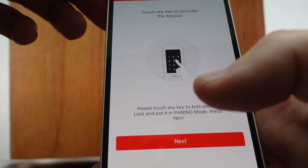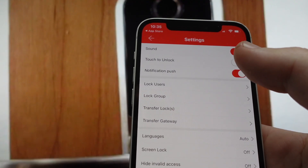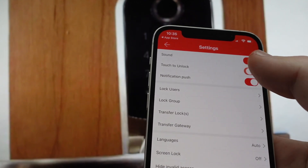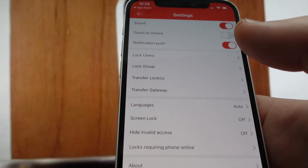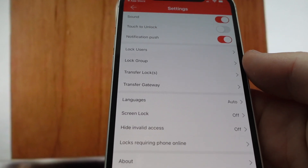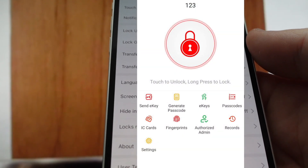You can add it to a group and tell it whether it opens left or right. Then we'll look at what we can do to control it. We have a bunch of different options — we can use our phone to directly unlock it, control the users of the locks, add locks to different groups, and change the access codes. What's really nice is that you can create different access codes and send them to different people, and they can be temporary, only available for a certain amount of time.